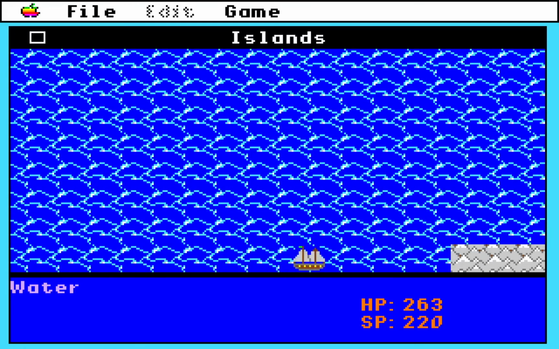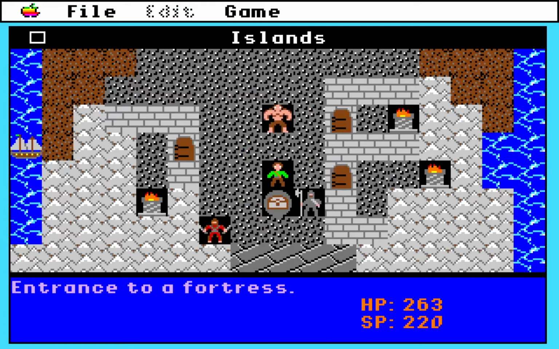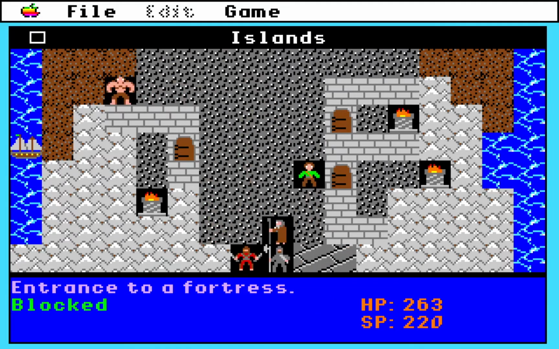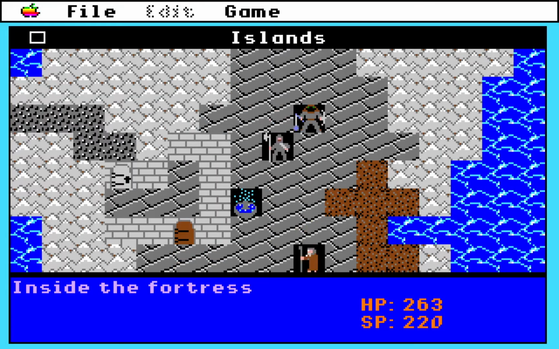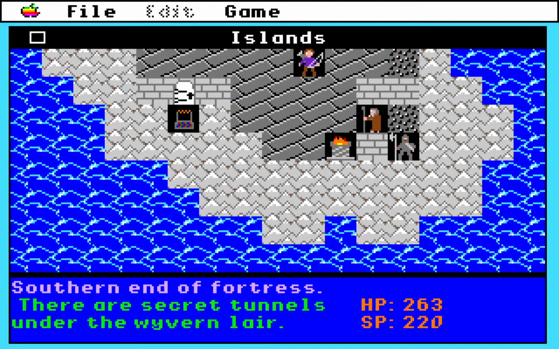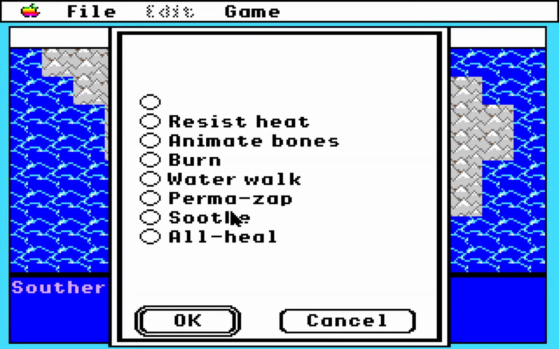Let's just see what happens. Well, that ogre had a bad time. Okay, yeah, so I have both the keys. Let's talk to this dude first. There are secret tunnels under the Wyvern Lair, okay? I'll watch for them. Let's get some buffs.